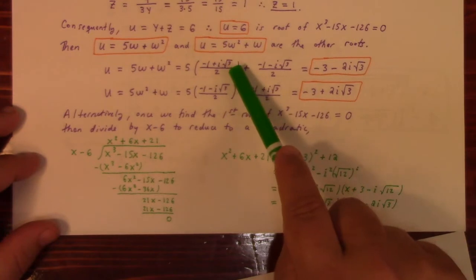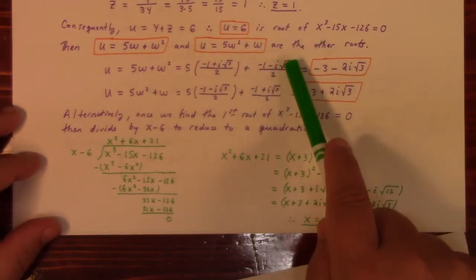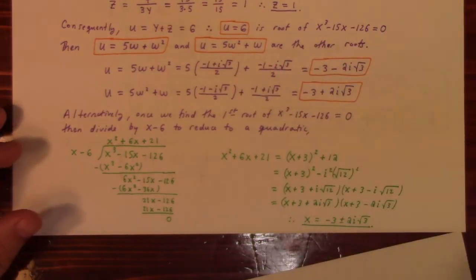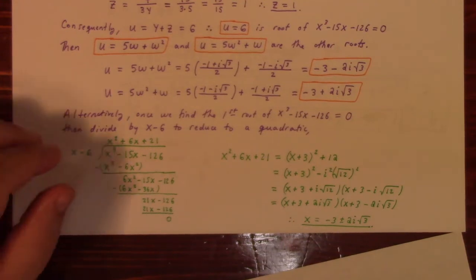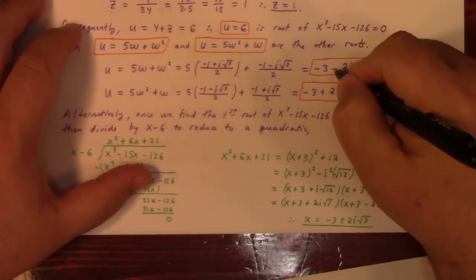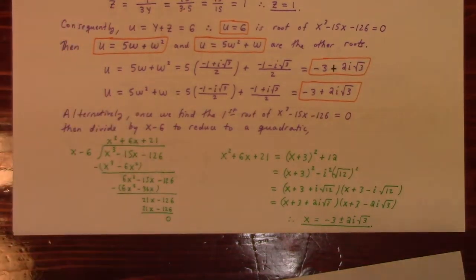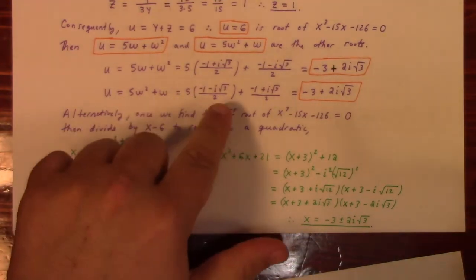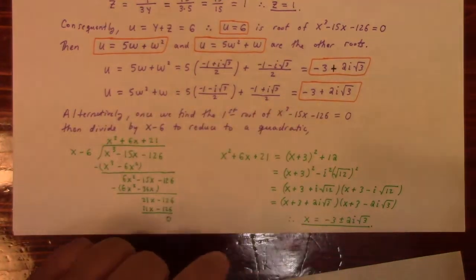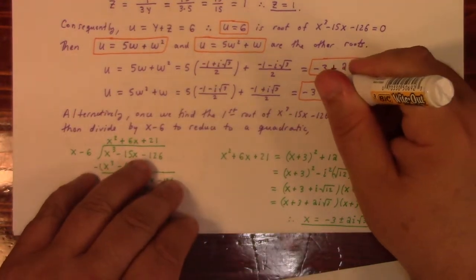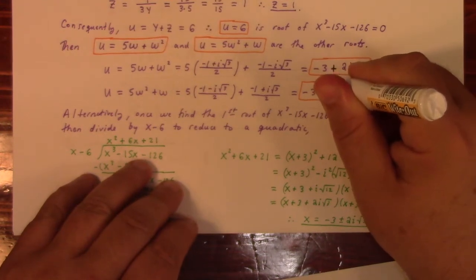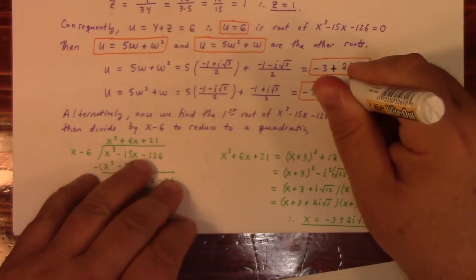This gives me 5i minus i, which would give me... oh, I'm sorry guys, I got the plus and the minus switcherooed. Let me fix that. This is plus and that one's minus. Because we get minus 5i over 2 plus i over 2, which gives me a minus 2i. Sorry about that. Don't want it to be confusing.